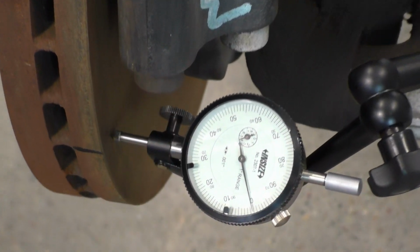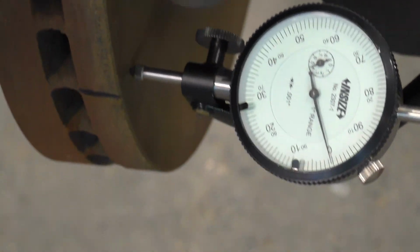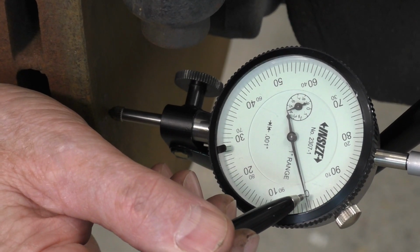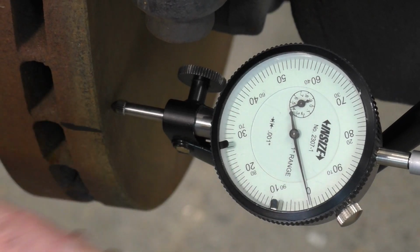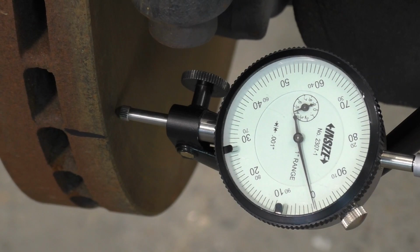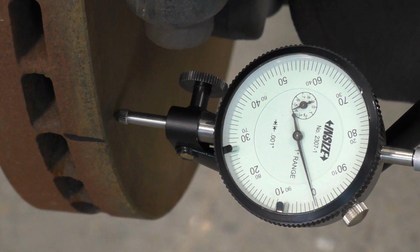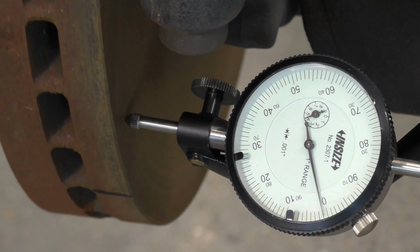And we will 0 the dial indicator right to there. Same thing as before, you're going to be looking at the needle to see if it goes negative or positive off of 0. If it goes to 2 and then comes back this side to 3, the total indicated runout, the TIR, will be 5 thousandths. You'll have to check your specifications and see if we're in or out of spec. Let's do one full rotation, starting with this mark right here. Again, nice and slow.